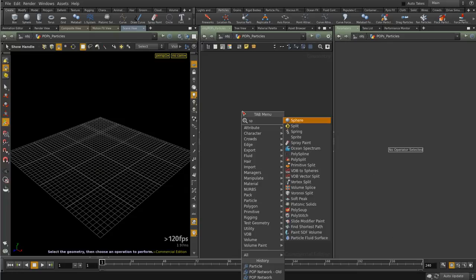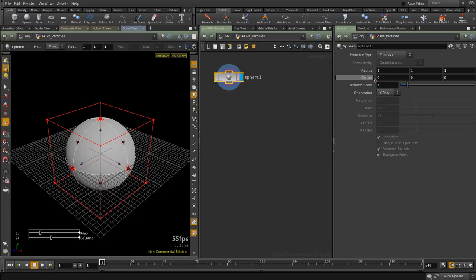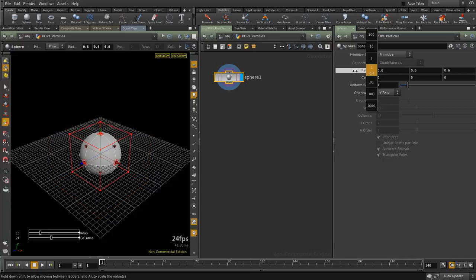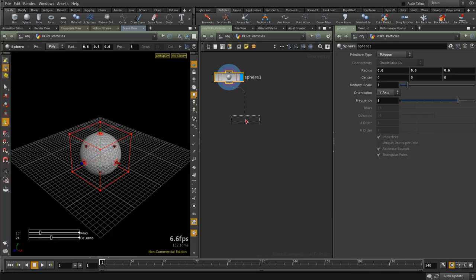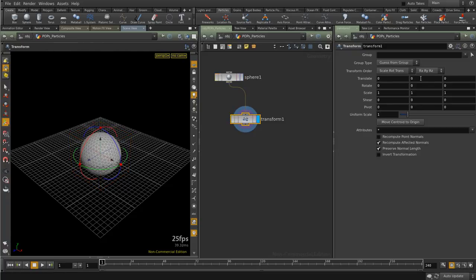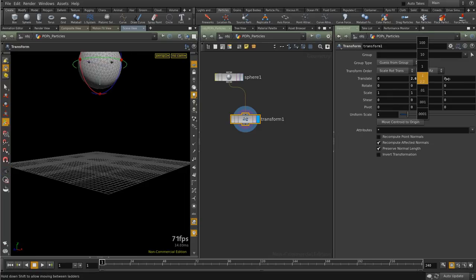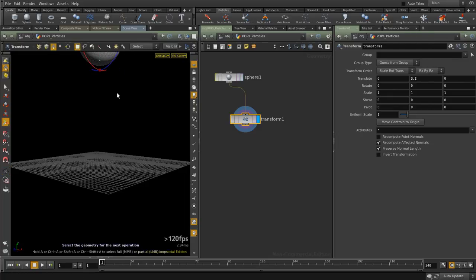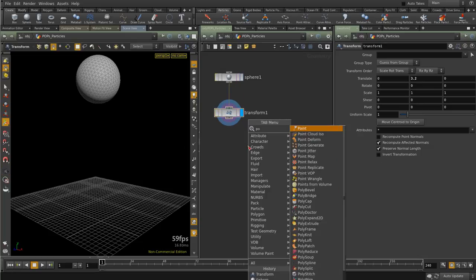If I create, for example, the sphere, change the radius, change the topology, use the transform node to move it, now I create the POP network.